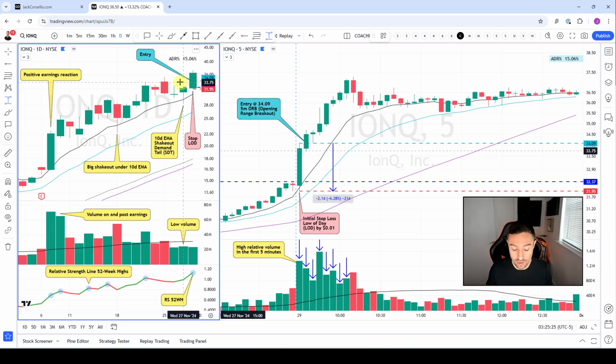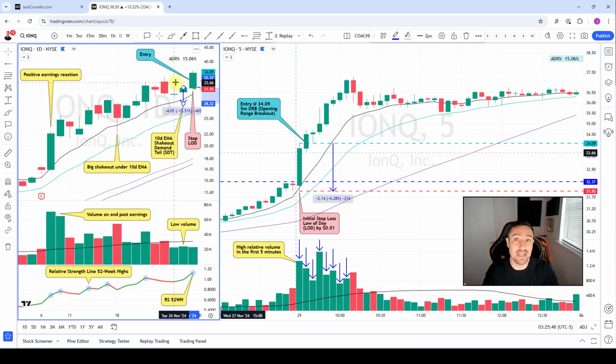targeting it through the high, stop loss underneath the low, as I mentioned in the session plan, if I'm doing that, I've got like a 12.5% initial stop loss before you get any slippage. That's way out of whack. Even though the 20-day ADR percentage is 15%, this is just too big. I like to keep it in single digits, and ideally low to mid single digits, when I'm targeting my entries, even if it's got an ADR of 15%.